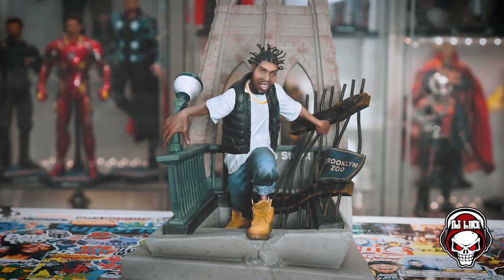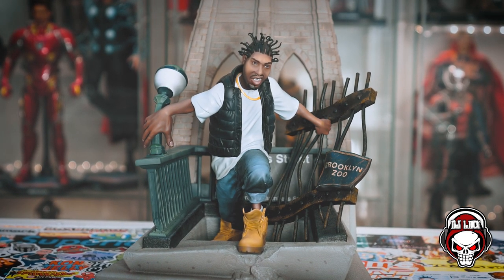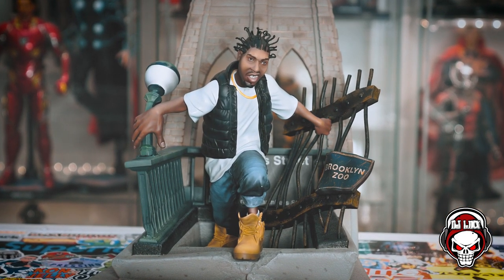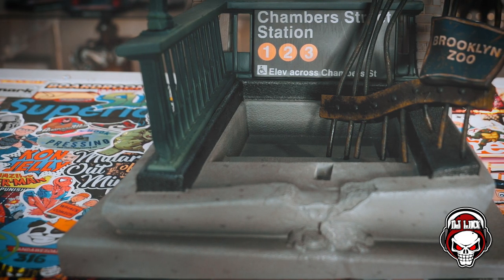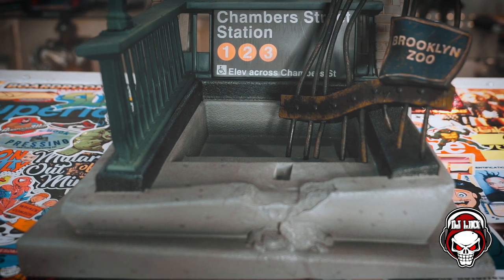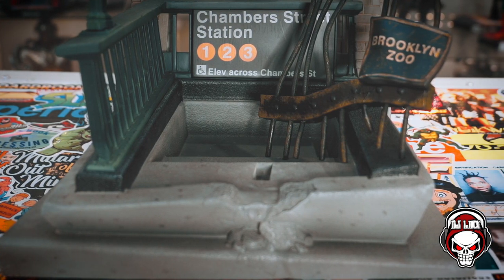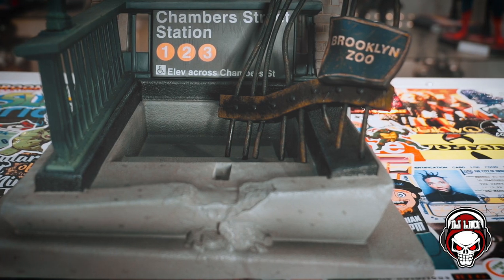So here it is in all its glory, Sideshow's Ol' Dirty Bastard stylized statue. The base is sick, right? So it's him emerging from the train station. Yo, super super fire. It would have been dope if there were some crack vials and shit on the stairs, or some piss, because you know that's really what it is.